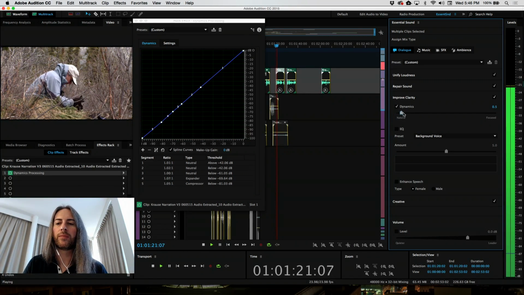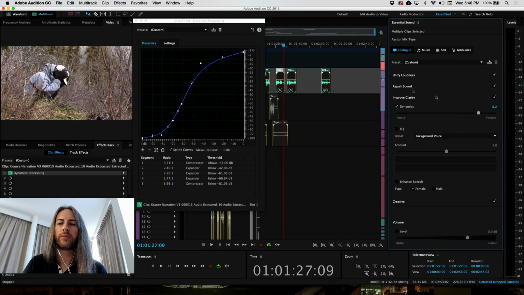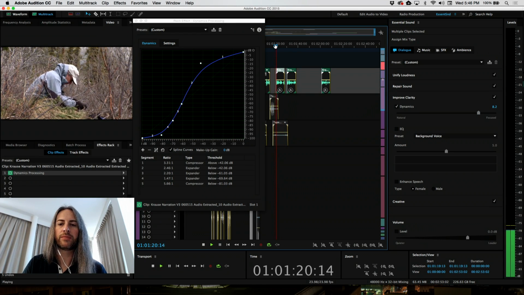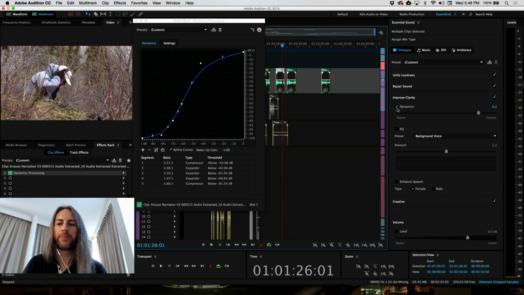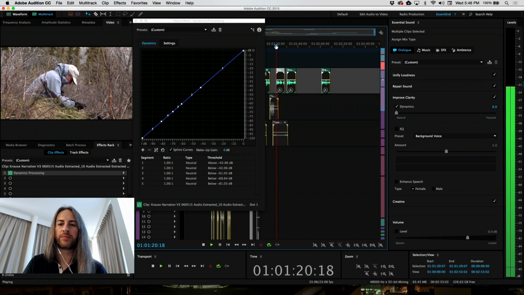More than half the habitats where I have recorded soundscapes have been altered irreversibly. All right. So here is with the compression. More than half the habitats where I have recorded soundscapes have been altered irreversibly. Okay. And let's just turn it all the way back down to nothing. All right. More than half the habitats where I have recorded soundscapes.